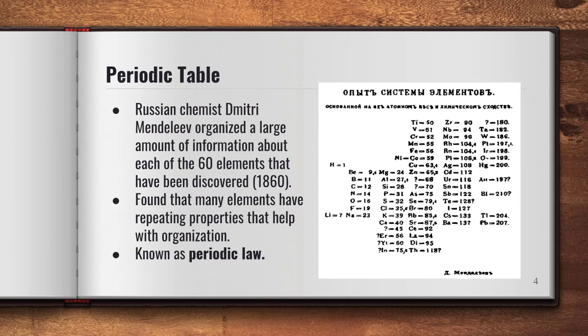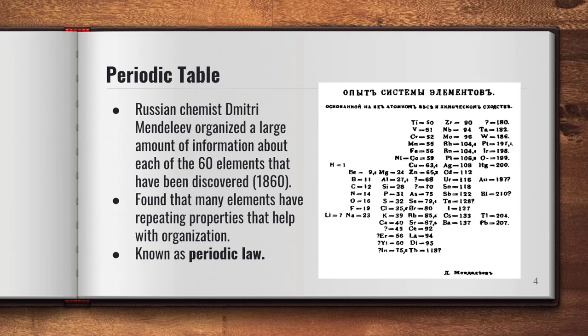As you see here, the columns in his table are very representative of the periods on our current-day periodic table. These particular trends are known as periodic law. There are a lot of elements listed, essentially in the order of elements on the periodic table today. Keep in mind that only 60 of those elements had been discovered. If we look at the periodic table now, it's almost double that, with 118.